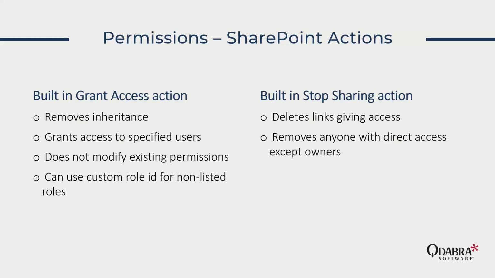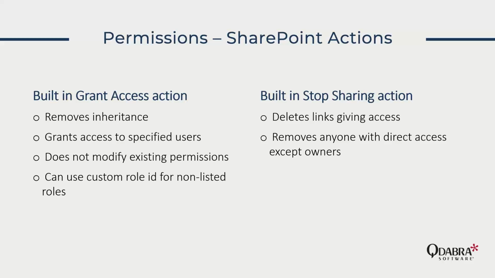The built-in actions that we have are grant access and stop sharing. Those are the two built-in actions, and they are not without their uses. Okay, these do have utility to them. If you use grant access, it's pretty straightforward. You just enter a user's email address, and it grants access to those specified users. You guys can already tell that obviously if it uses an email address, there goes your ability to grant access to a SharePoint group, right? That's something you'll have to use HTTP request for. But for individual users, grant access is fine.